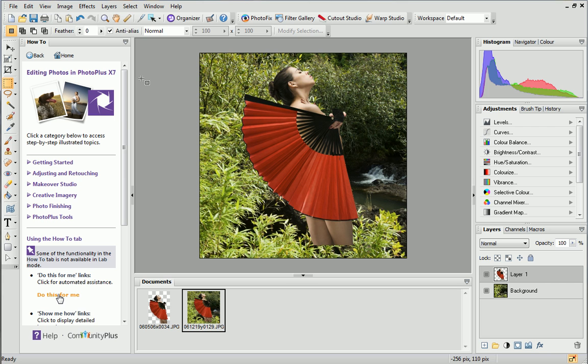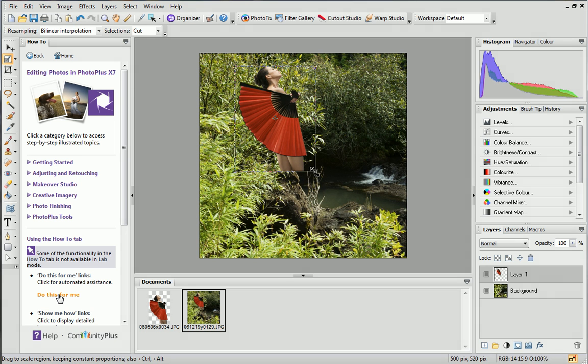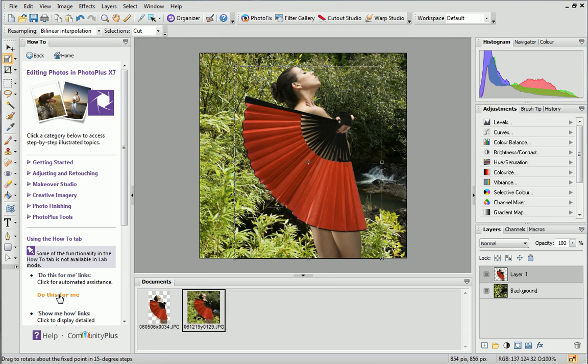To resize and reposition your cutout, you'll need the Deform tool. From the Tools toolbar on the left, open the Deform Tools flyout and select the Deform tool. A bounding box will appear around your cutout. Hold down the Shift key on your keyboard and then drag on the corner handles to resize your photo. Holding the Shift key ensures the aspect ratio is maintained.